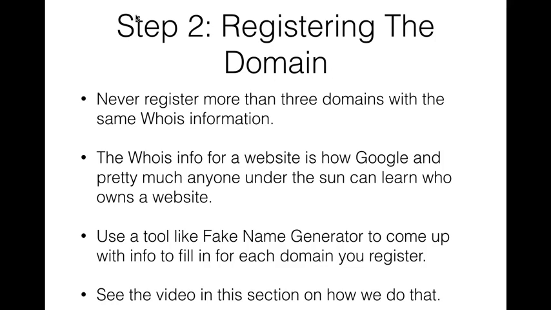The WHOIS information for a website is how Google, or anybody, can see who owns a website. This is legally required information, so you can't get away with just leaving it blank. When you're registering these domains, you don't want to have, I would say, no more than 3 domains with the same WHOIS information on them. Some people say every single website you register should have a different one.